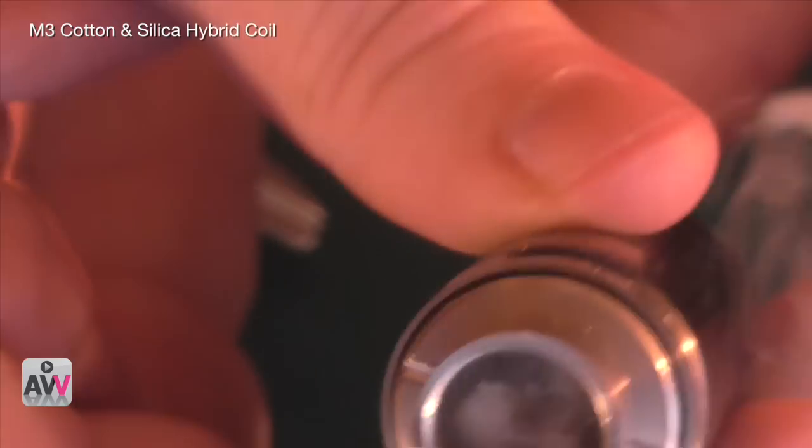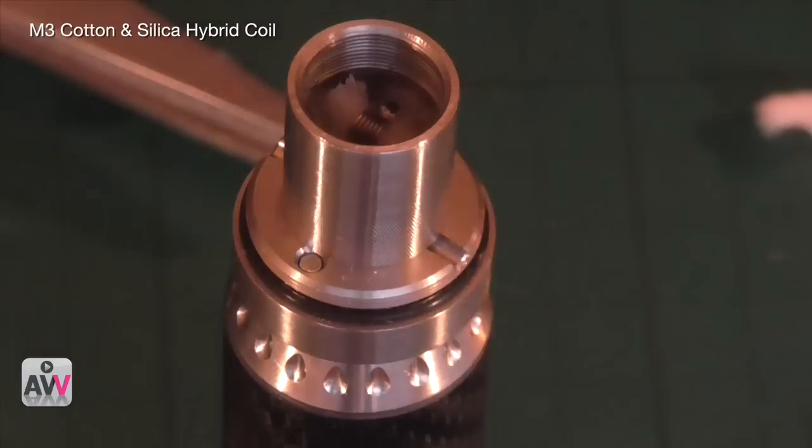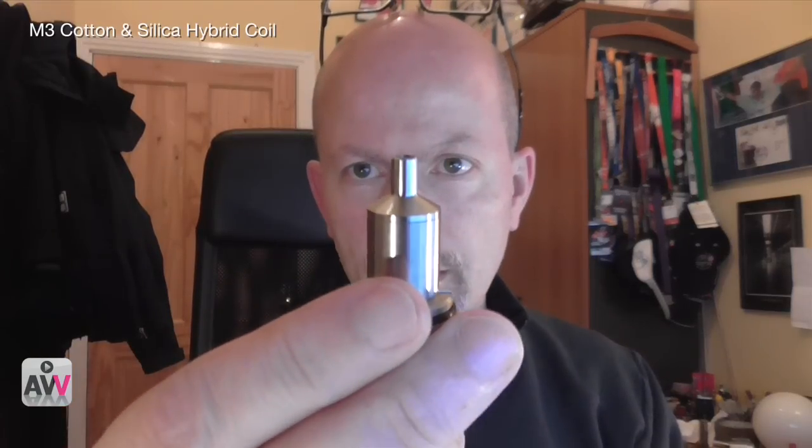As you can see from that, it's going nice and well. So let's put the rest of it together and have a vape. Right, just putting the chimney back on this, and you'll probably notice that it's got a very, very tiny chimney on it, and that's because this is a KAYFUN Nano, which essentially uses the main bits of a KAYFUN, but the Nano kit gives you two smaller rings and a smaller chimney.